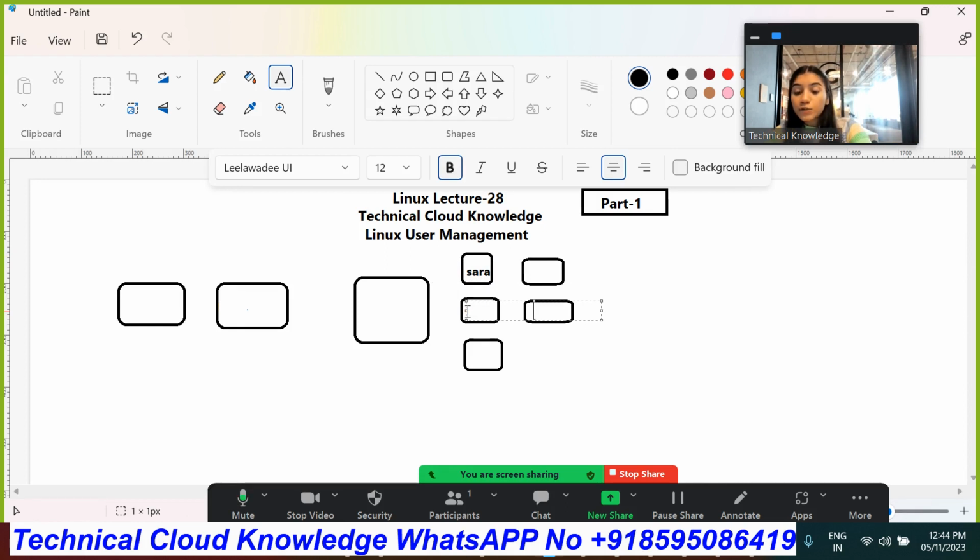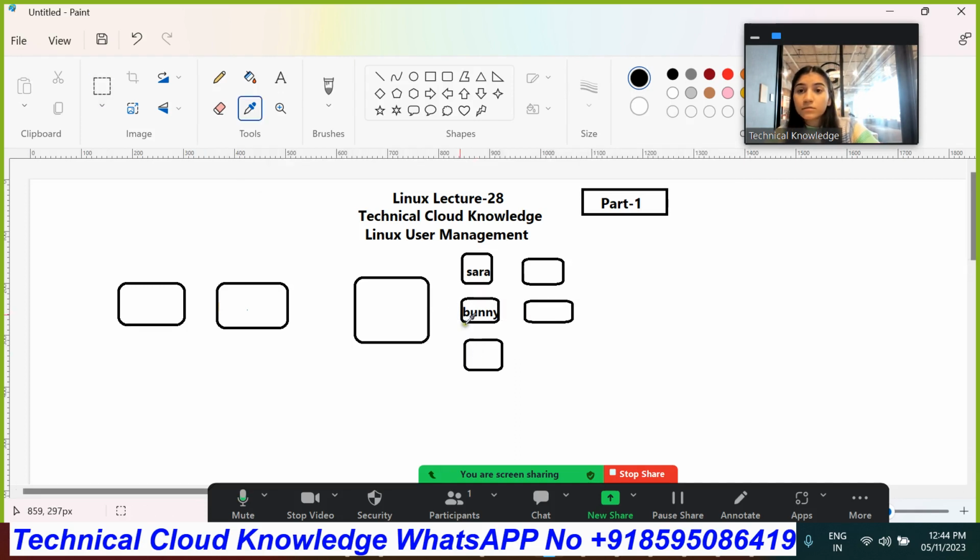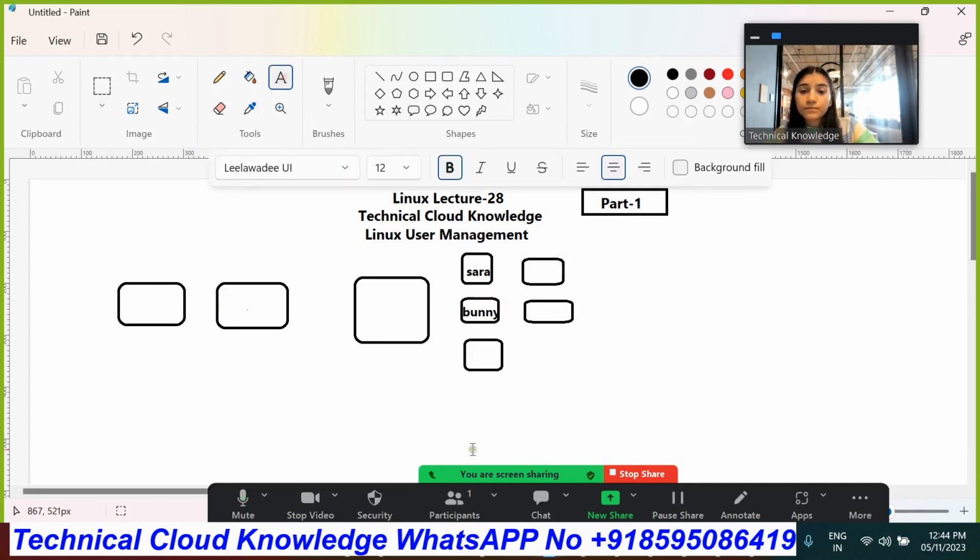The first one is the Sarah user. Let's take the other user would be Bunny. The third user would be Shikha. The fourth user would be Sharma. And let's say the fifth user would be Cloud. So that's how I have provided each user a different ID and password.